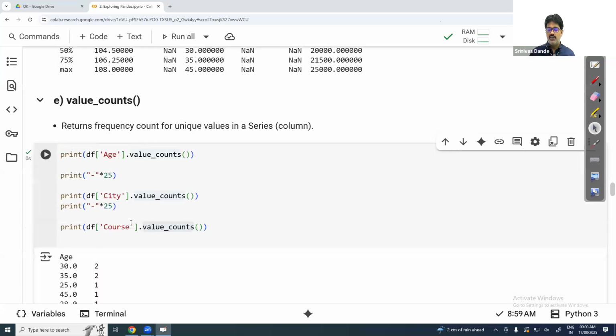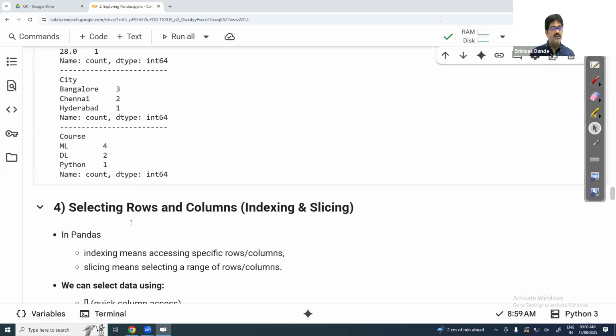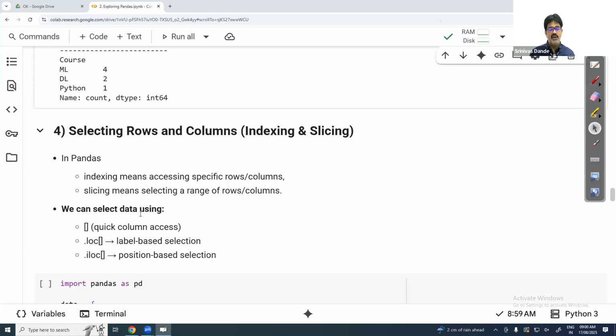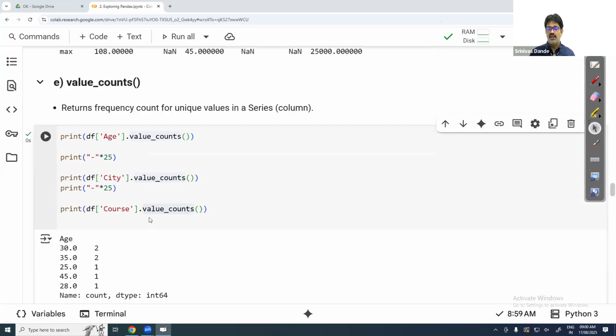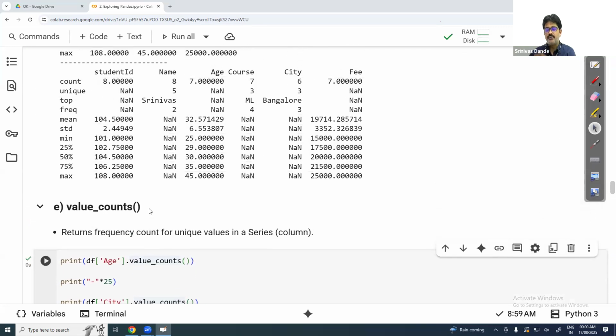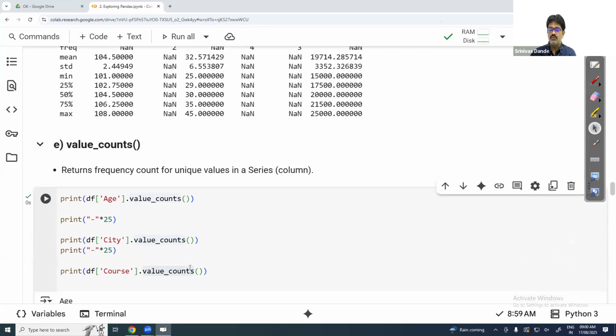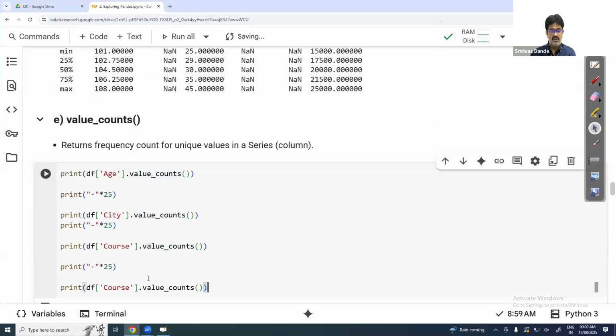Describe is done. Value count is done. Yeah, we have sum, min, max, all are there. Those I will cover under a different section. Yes, you can do that. I kept that under a different heading actually. Not course.